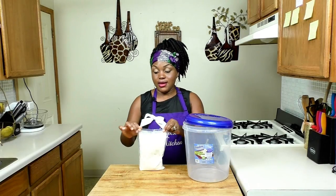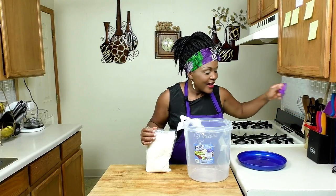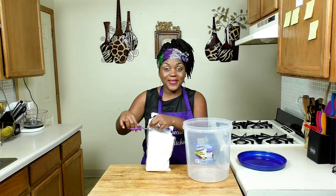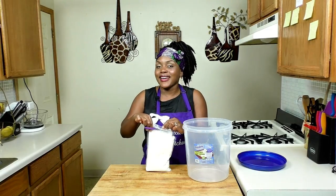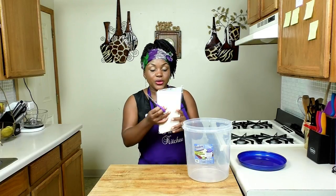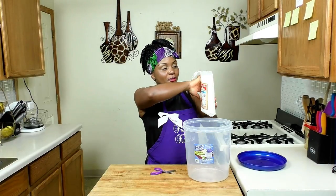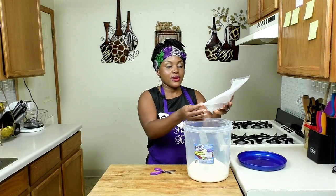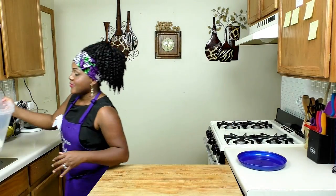All there is to do is put this corn in a container with a lid. I'm using a really big container — it's the only thing in my kitchen. I use this container to soak water fufu, cassava fufu. I have a video on how to make that, which is also something you ferment. The container already has that ferment smell. I use it for anything that has to do with fermentation. So I'm opening up my corn flour — these are two pounds, about a kilogram — and putting it right into my bucket, then adding water just above the corn flour.